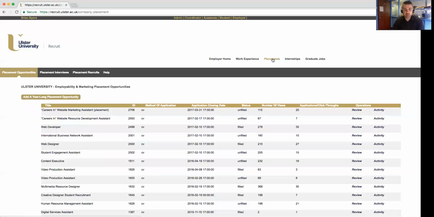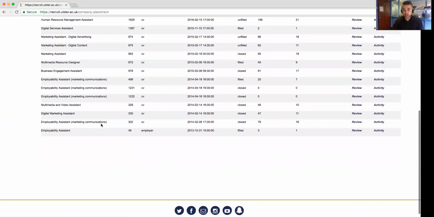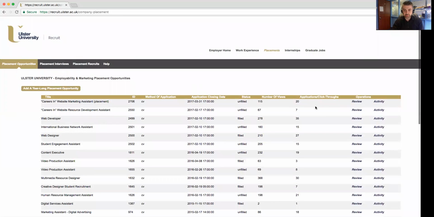Okay, so select placements. So I'm in under our own department, so this would be the same as you. As well as looking after the system, we're also an employer, so we recruit placement students in our department every year. So what you can see here is that I have access to all the previous year-long placements that we've advertised within our company.